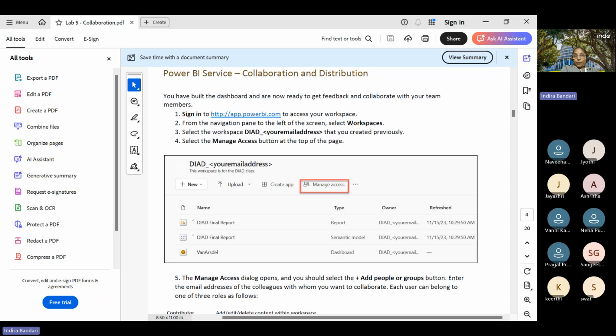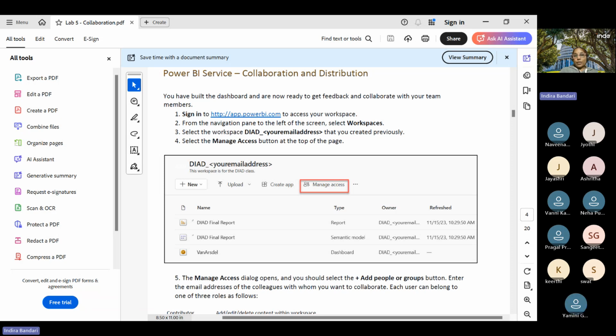First of all, for uploading to the Power BI service, you need a work account. You can't do it with your personal Yahoo or Gmail accounts, which we have already seen. You also need a Pro license to create workspaces.